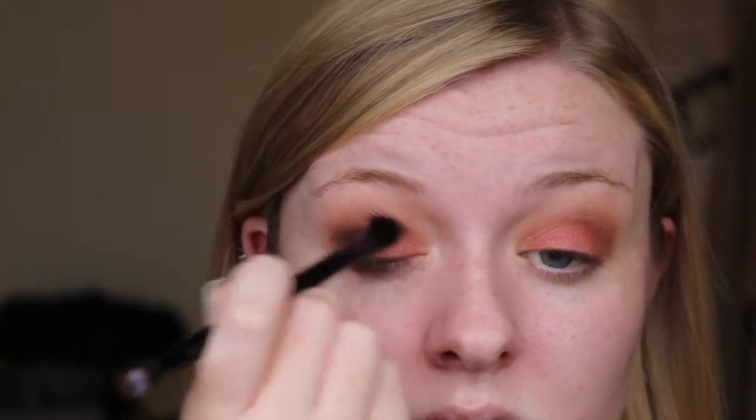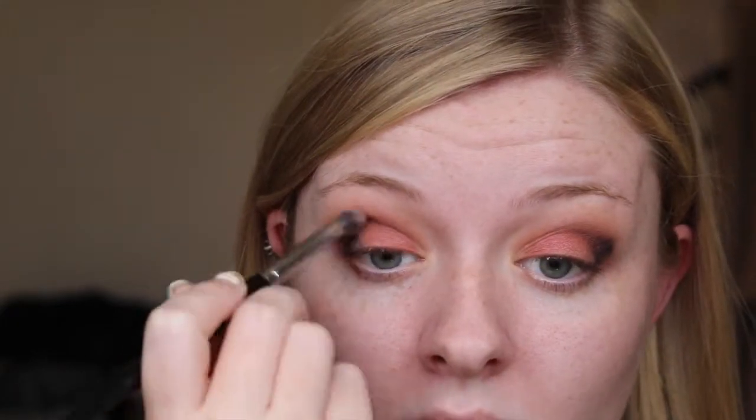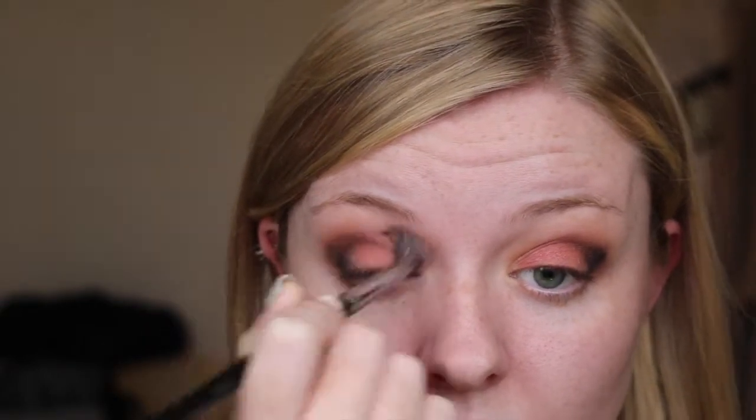I'm then going in with the blending side of that brush from the kit and just blending that black out. I'm just going to keep going back in with the black and with the blending brush, just to make sure that everything is how I want it to look and everything is blended together seamlessly.